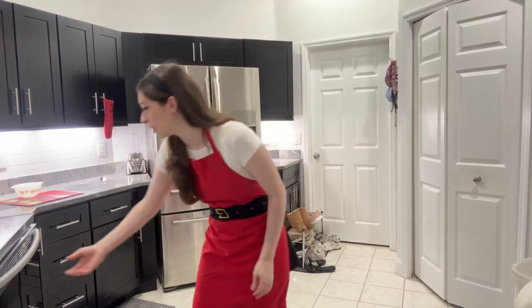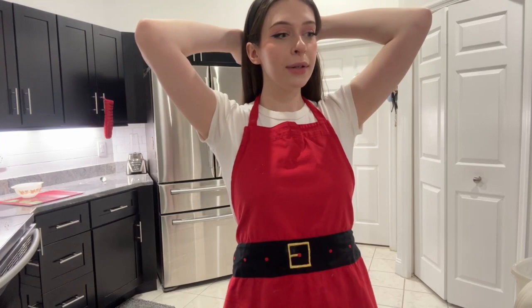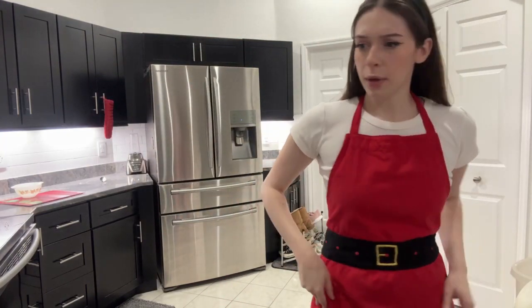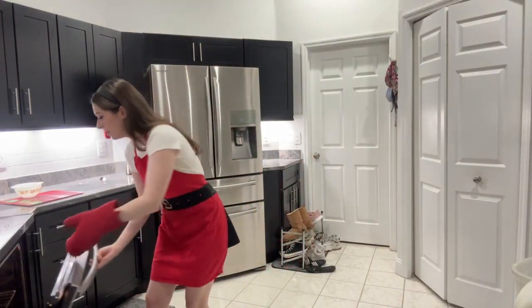Why is it brown? That's the light of the oven, it's brown. That's just how it looks. Okay. Oh, the timer. Okay, let's take them out, see if it looks okay.